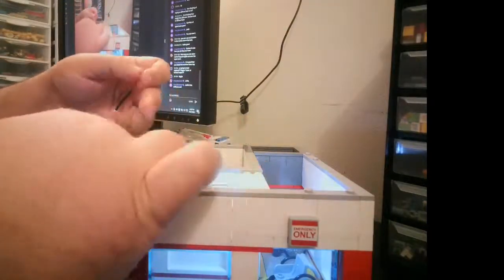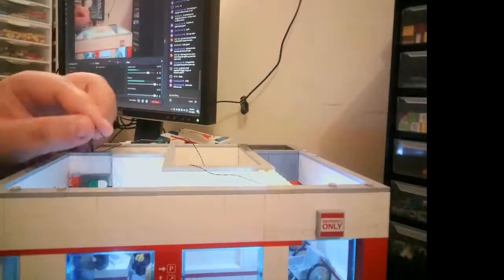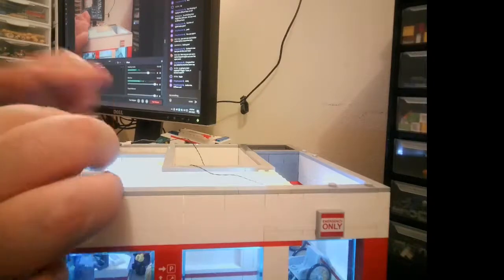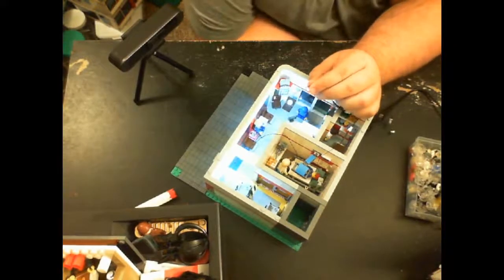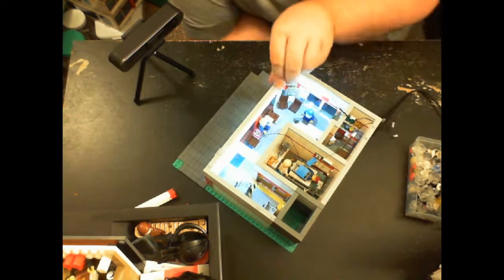Let's see. Now, question is, how do I want to handle the other one over the atrium space? So I think I want to have it centered right over this space here. Somehow right in the middle. So I could do a beam. Yeah, I could do a beam of some kind.